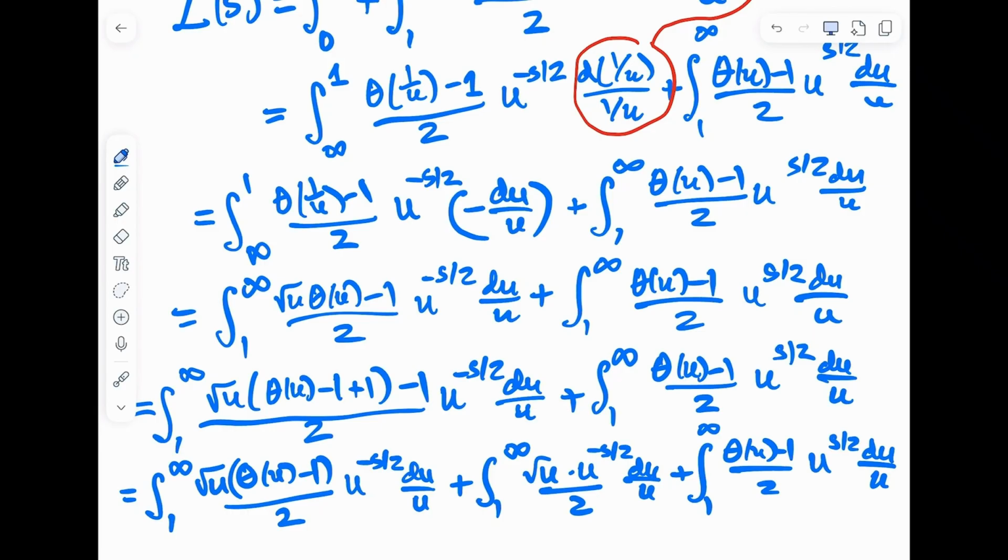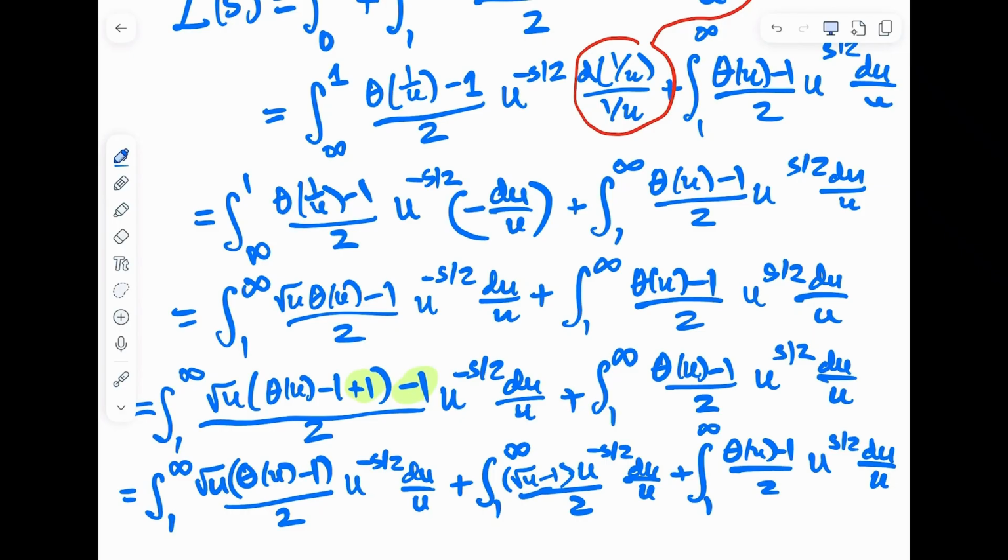So far, yeah. I think that's, no. Do you see the mistake I made? Yeah, let's be very careful here. This is minus 1, plus 1. This plus 1 is connected to the square root of u, and so I should have written this as square root of u minus 1. Does it look okay now?